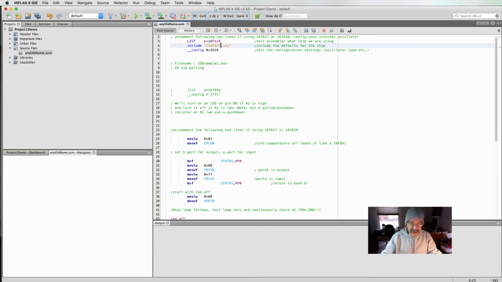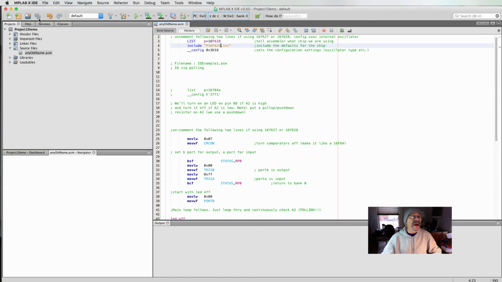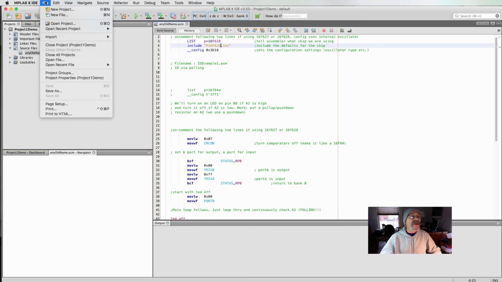Likewise for the include file. It's probably going to work anyway, but I'm going to come over here and tell it to save that file. Or I could come up here and say File, Save. Notice I don't have to save it, it's already blacked out because I just used the icon over here. And here's the big thing that you have to remember now. I am going to come up to File, and go to Project Properties. And this is really important now.